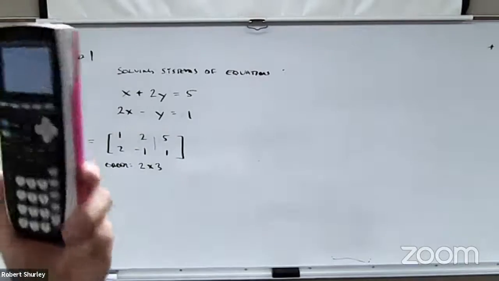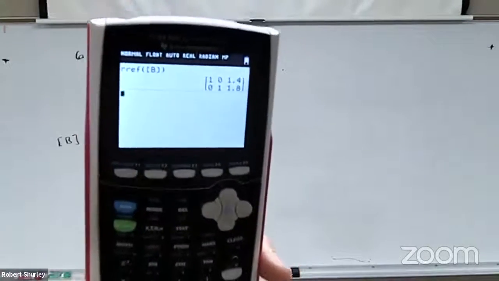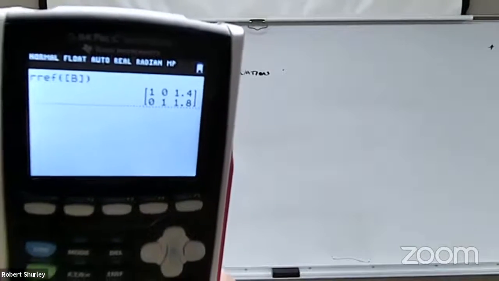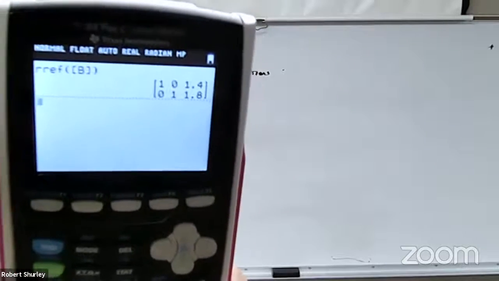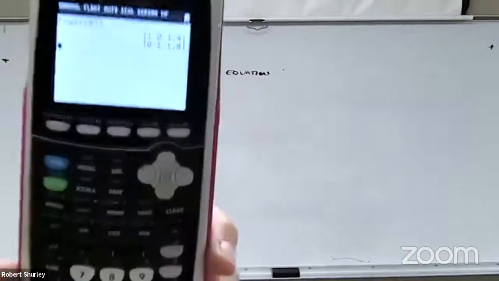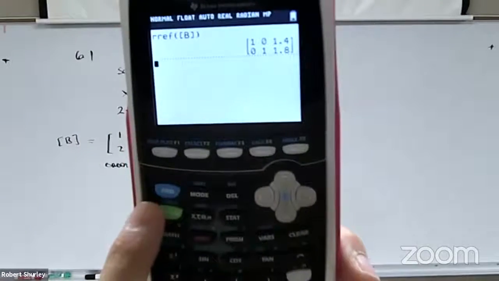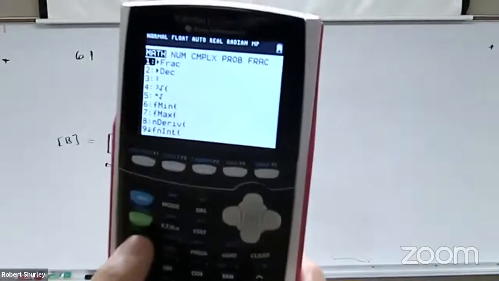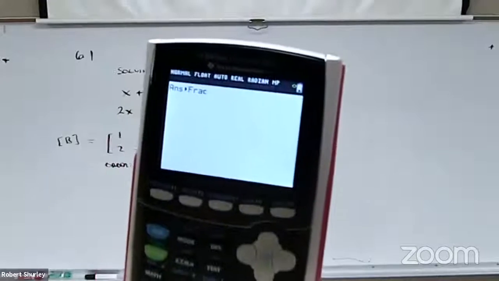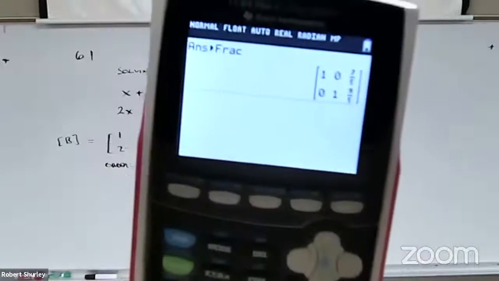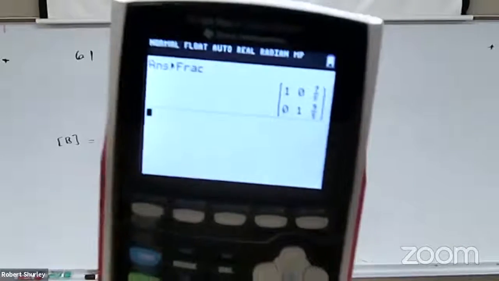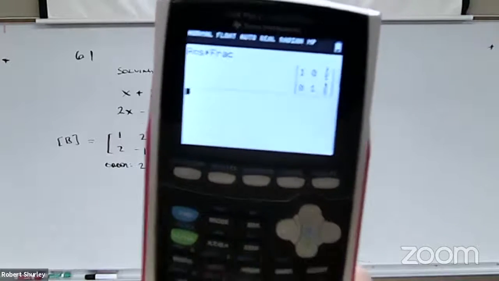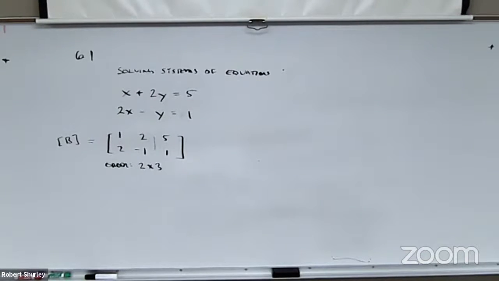Now look, again, I got decimal answers all the way on the right. Notice reduced row echelon form is always going to give you 1s and 0s except for the very right numbers. And notice I have decimals again, 1.4 and 1.8. To get rid of the decimals, all you have to do at this point is hit the math button and then frac. It's the very first option. And boom, it's going to give you the same matrix, but now instead of decimals, it's going to give us all the numbers in fraction form, if it's a fraction.